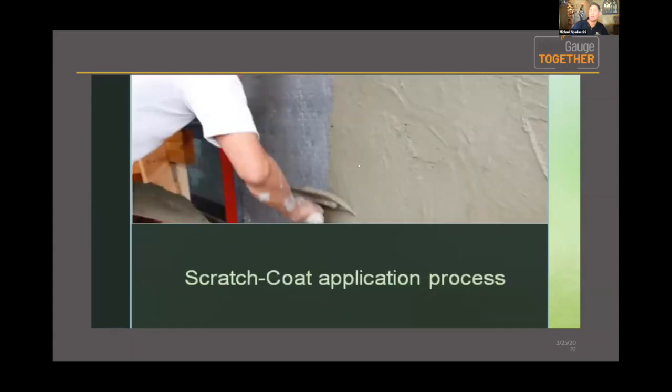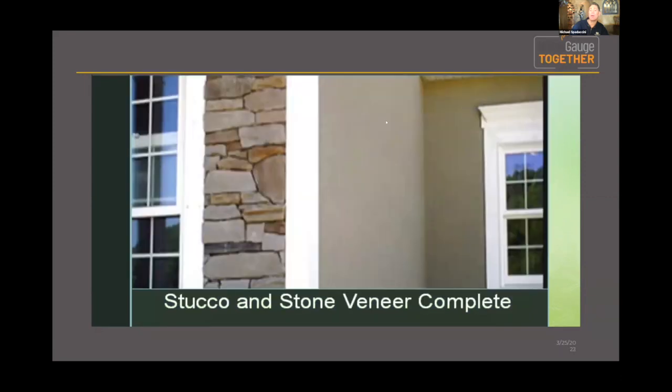This is what the traditional trowel action of portland cement looks like when applied over wire mesh and the water barrier. This is what the finished products look together — a stucco system and a thin adhered stone veneer, in this case dry-laid with no mortar joint. That sometimes creates more problems because it allows voids or cavities to fill with water and snow, and in cold climates you get expansion and delamination or breaking of the stone. So those are the two real differences between EIFS and traditional hard coat stucco.